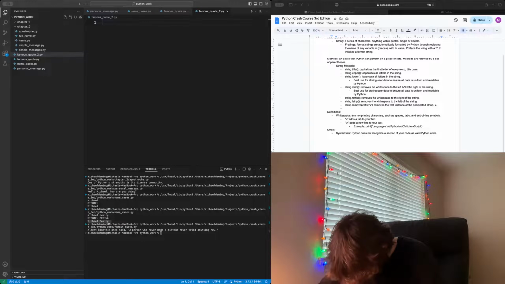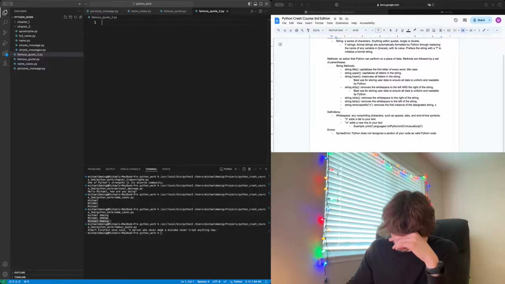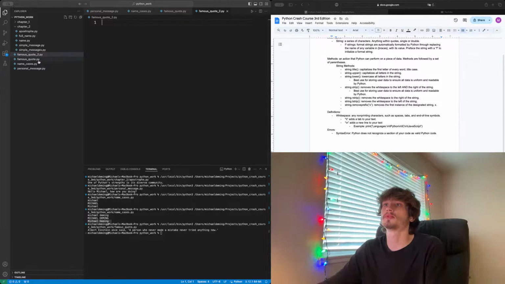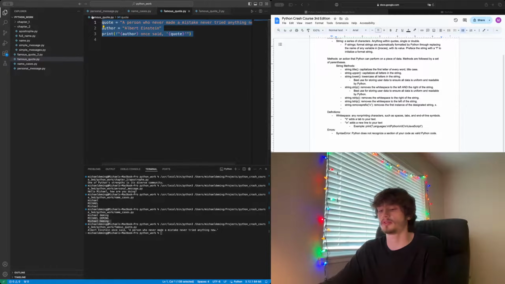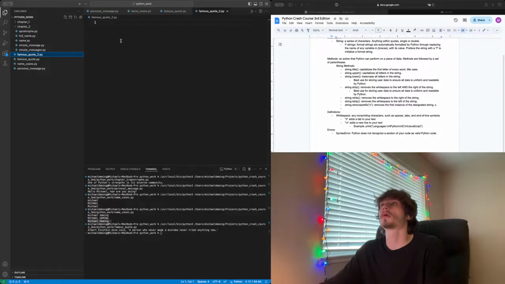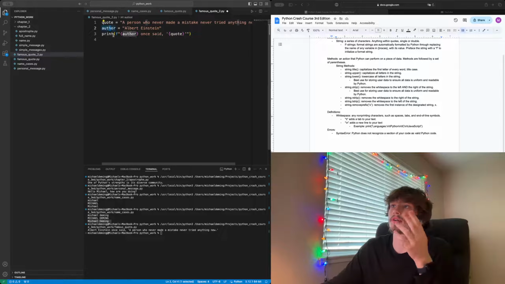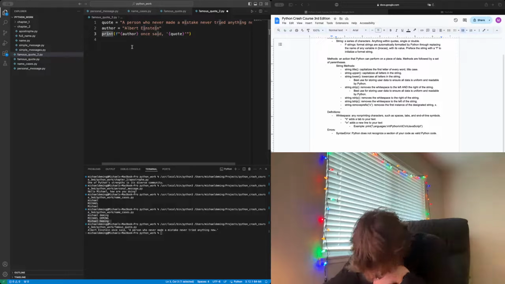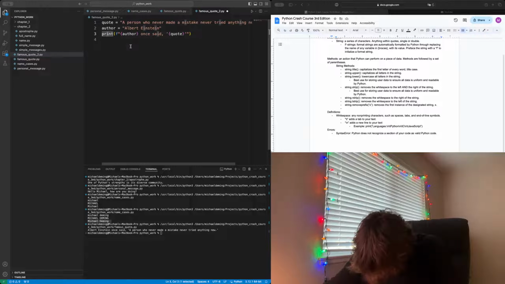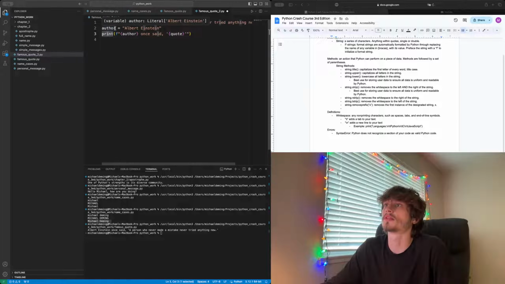Okay, so I kind of jumped the gun. It wants me to do the same thing I did before, so let me just go ahead and copy this code over. So we have our quote, we have our author, and it wants me to represent the famous person's name using a variable called famous_person. Okay.